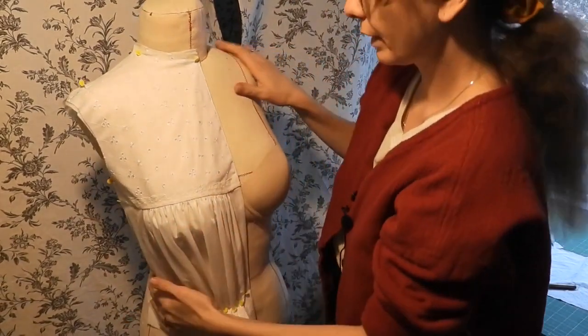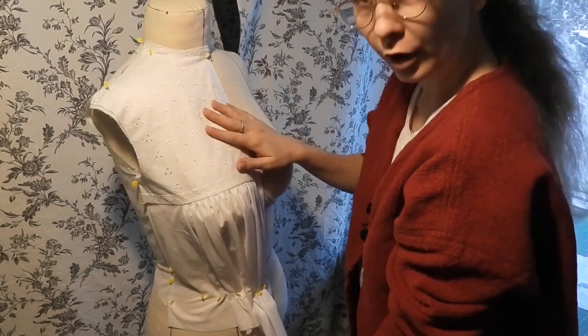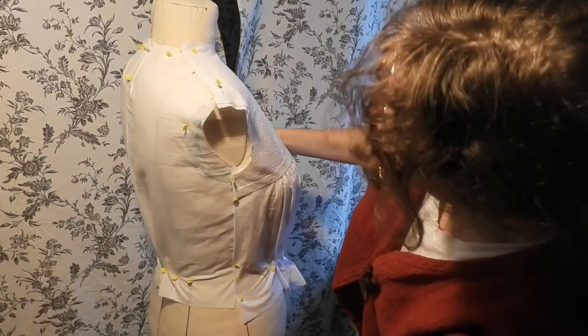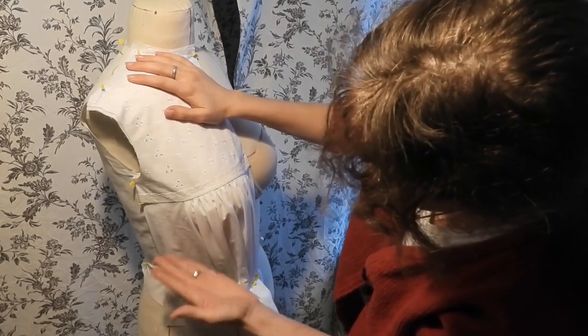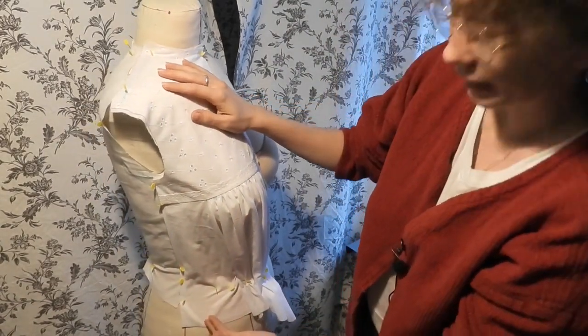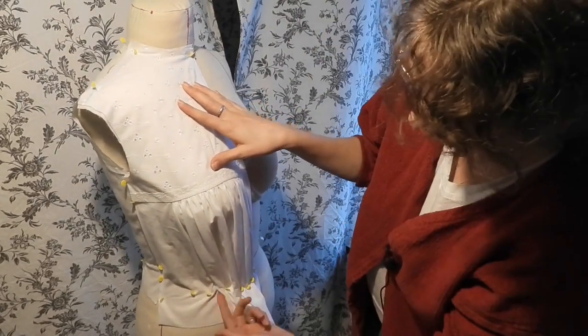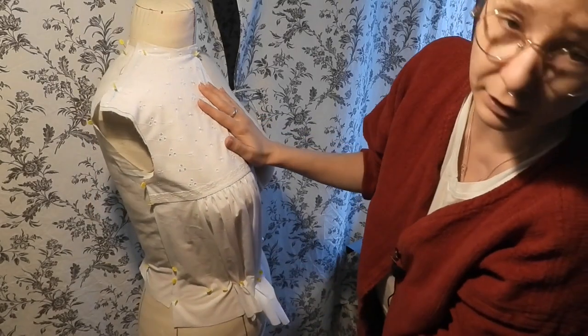So here's the shirtwaist so far on the dress form. I have to say, it looks good, but I do have my work cut out for me because there are a lot of adjustments to make. The front piece works 100%. I know that I needed no modifications the last time I did it with the cottagecore dress. It's gonna need to be trimmed here and stitched to a waistband, but that's for later.